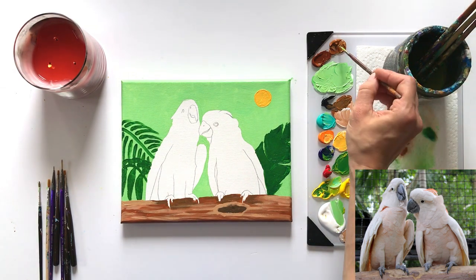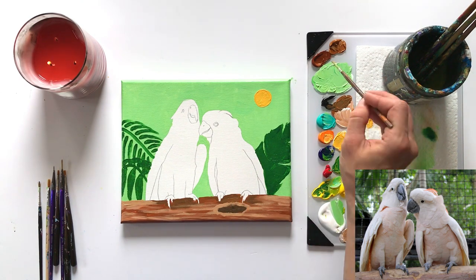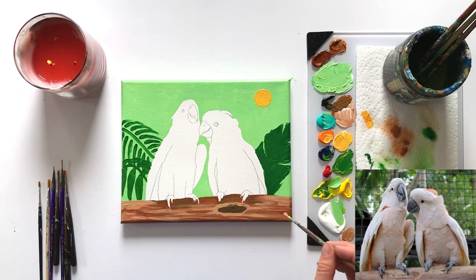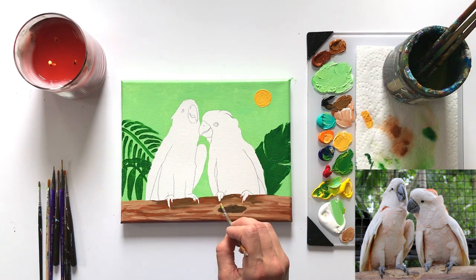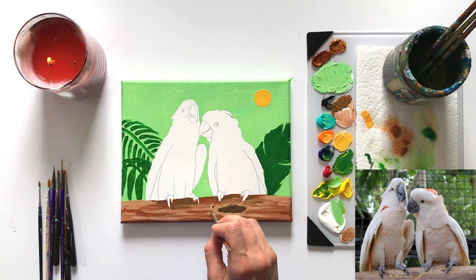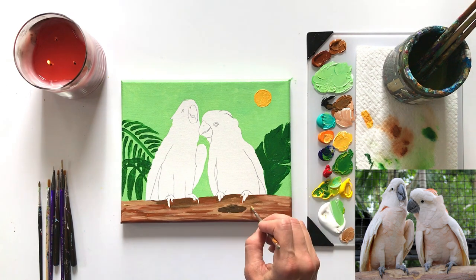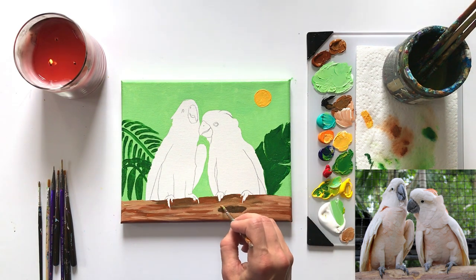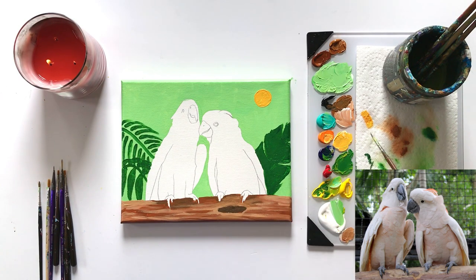To make that area beneath the right cockatoo, I'm going to use some raw sienna just so it nicely blends that ring to the wood a little bit better. I want to lighten that up so it's not such an extreme gap there. And I want to fill that in with black. I actually want to keep that pretty dark.